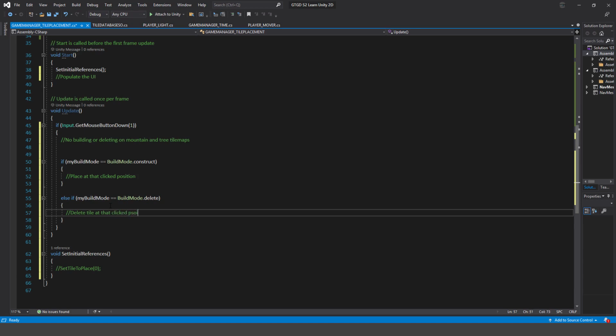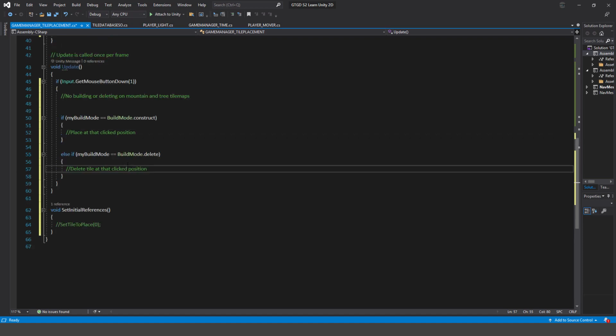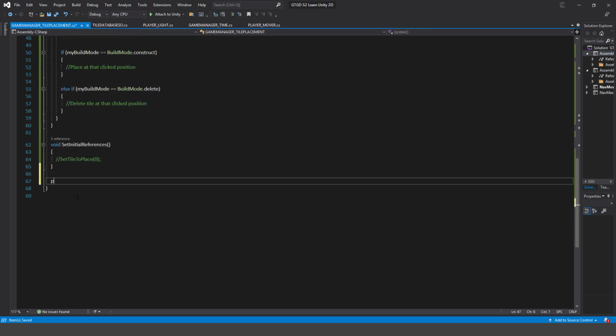And we're going to make all of the code to do that in just a moment. Oh, but you won't get to see tiles getting deleted in this video. We need to create the UI in the next video, and then you'll get to see it. But anyway, let's keep going writing all of the code. So now I'm going to write this other method, public. It's a public method now, so this is going to be accessible by other scripts. When I say public, the method is going to be accessible by other scripts.